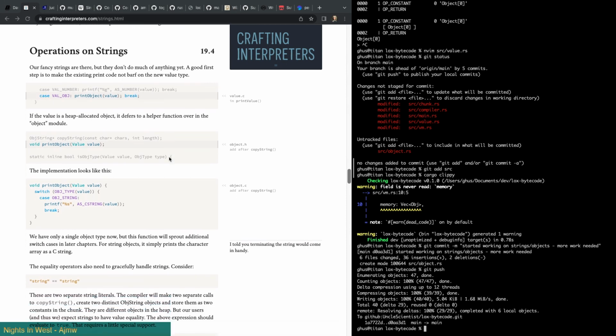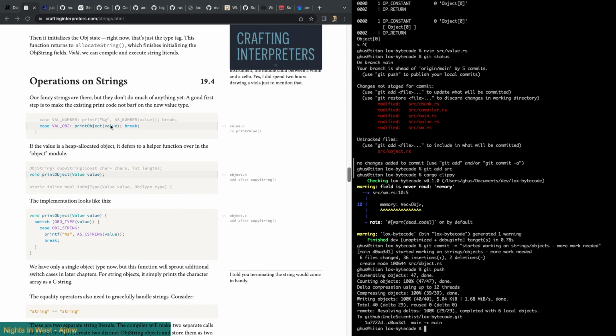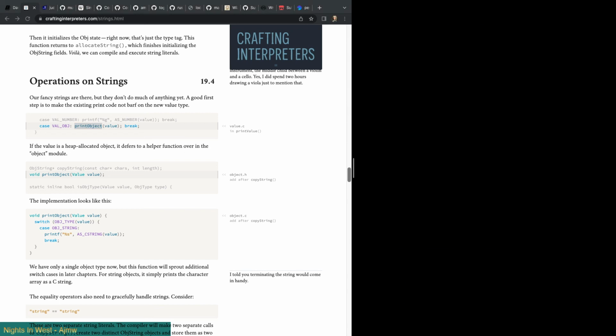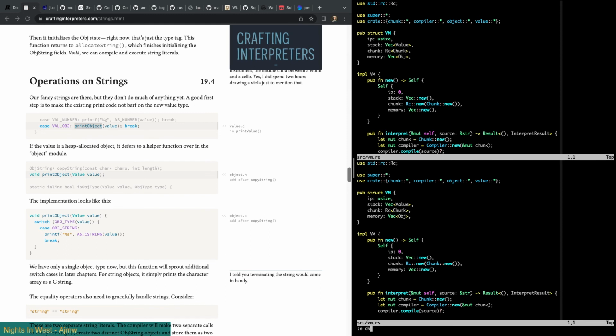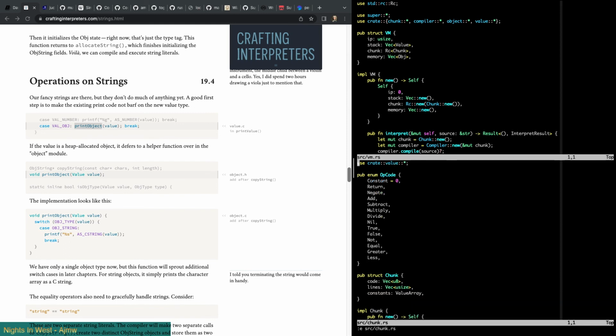I need to figure out how to store these objects so that they're accessible in general. Because right now all we have is they can either be in the VM, which I was just calling memory, or they can be in the chunk as part of the value array.